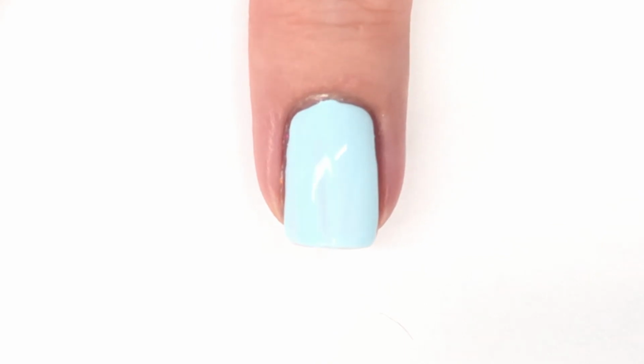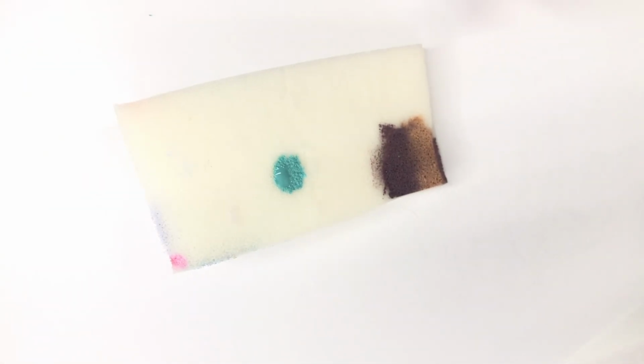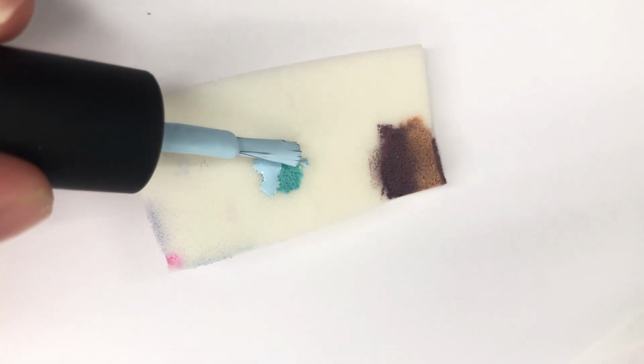So I'm starting off with a light blue base. Today I'm using Heroine NYC's Pika Blue, which is one of my favorites. Just going to do one coat of that because it's pretty full coverage, and then I'm going to move on to the next part, which is where I'm going to start mixing blues.